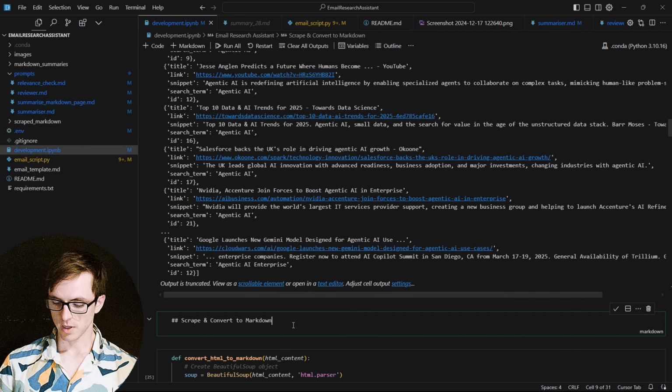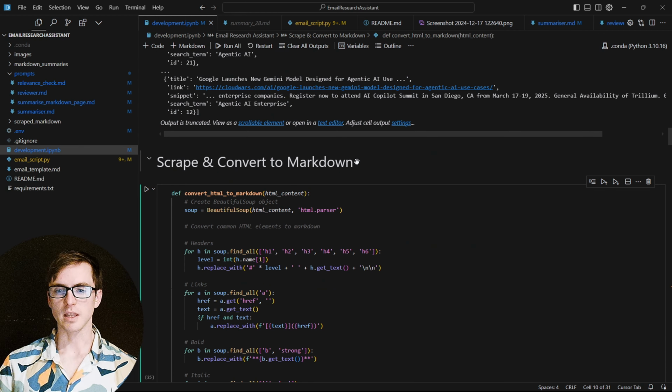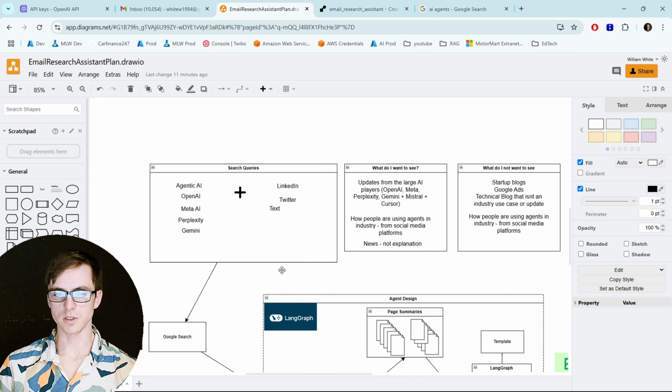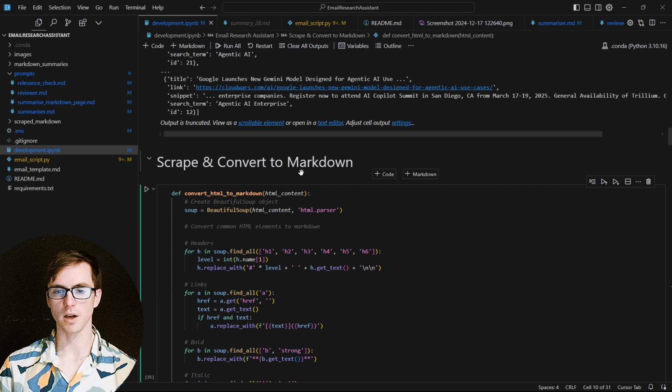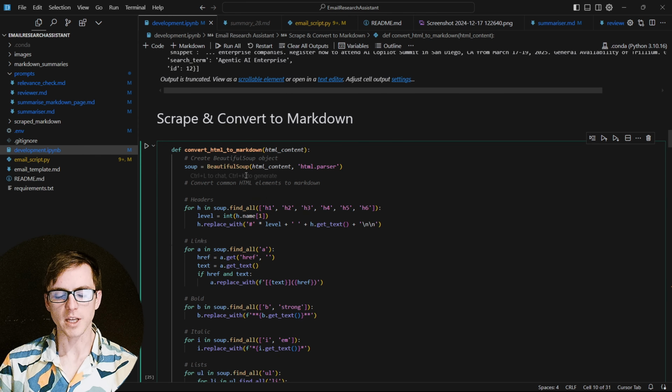The next step is then getting that data off of the internet. And that's what, if you remember, we used Scraping Fish for. So we're using the Scraping Fish API as a proxy to get the HTML back, which means we always get HTML rather than a whole load of JavaScript that just can't be digested.